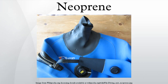Neoprene or polychloroprene is a family of synthetic rubbers that are produced by polymerization of chloroprene. Neoprene exhibits good chemical stability, and maintains flexibility over a wide temperature range. It is used in a wide variety of applications, such as laptop sleeves, orthopedic braces, electrical insulation, liquid and sheet-applied elastomeric membranes or flashings, and automotive fan belts.